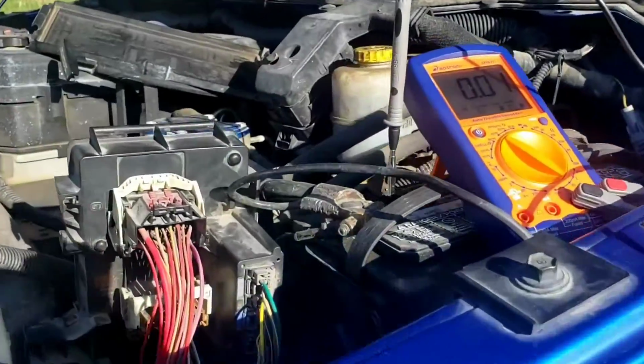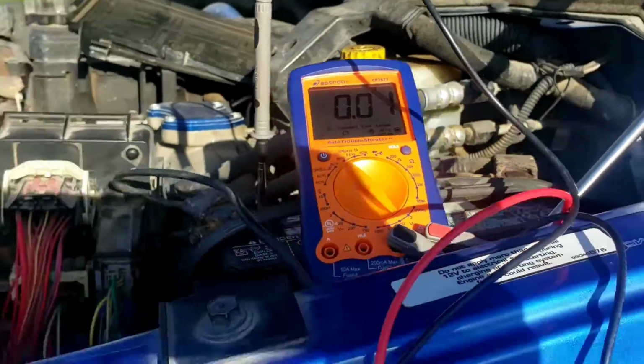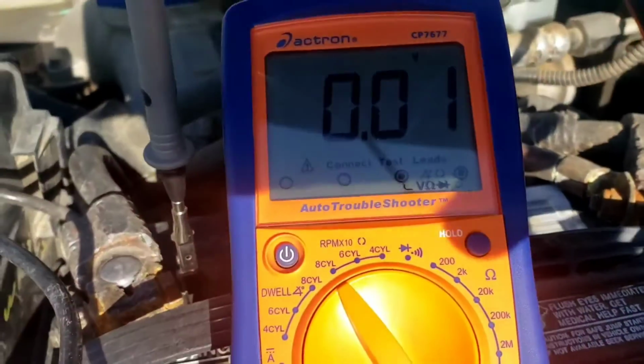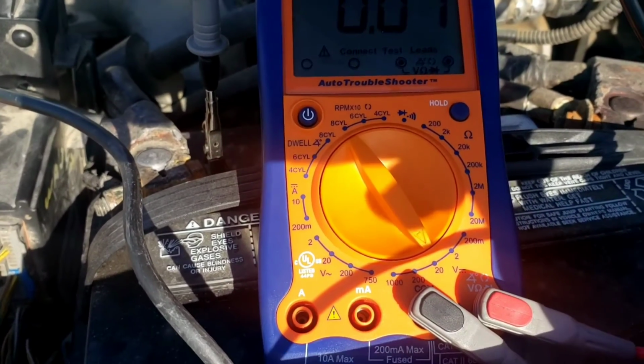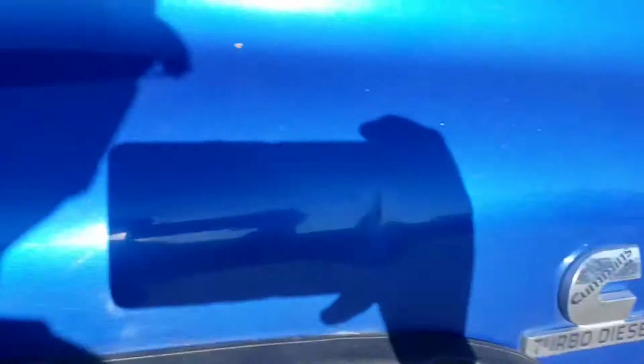All right, let's do one more test with this old TIPM. I got the connector unplugged, same circuit though, 0 volts. Go ahead and turn the key on, buddy. Try to start it. Try to start it. Turn it off. Try to start it. Nothing, right? 0 volts, okay.